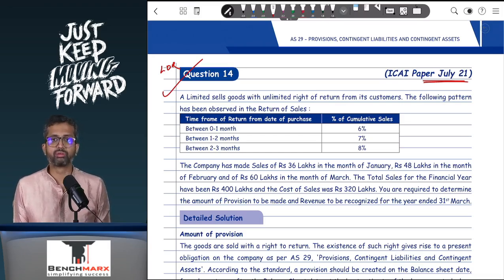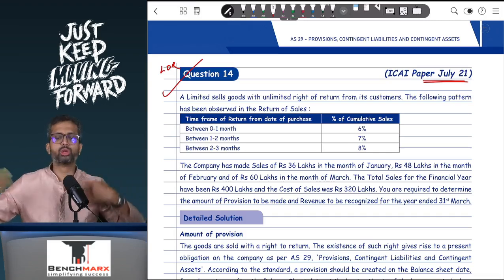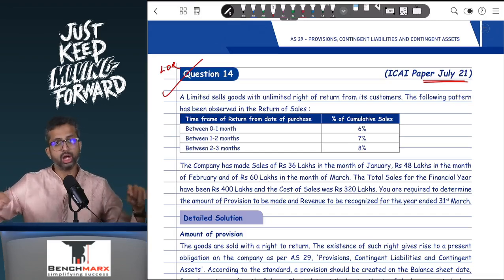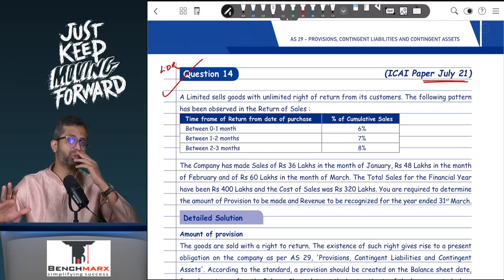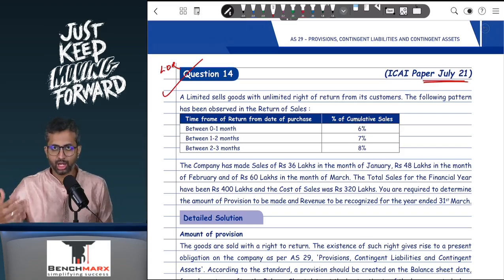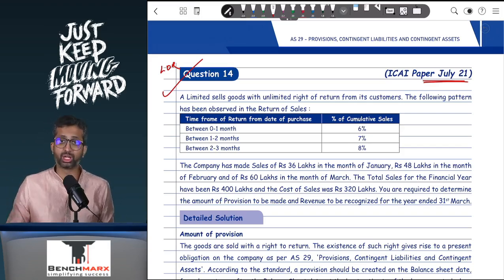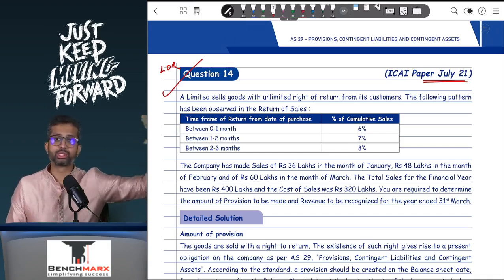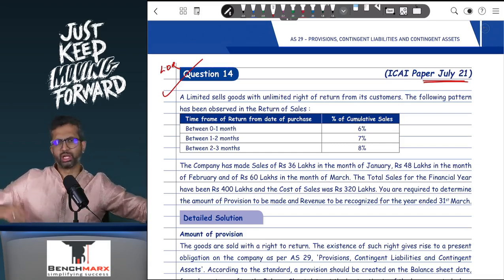Well, if the goods are worth 100, I'm selling it at 120, that's a profit of 20 rupees. When the goods are returned, like when you return from Myntra, Amazon, Flipkart, etc., you can only return if the goods are in unused and new condition. That is when they can be returned. So if the customer wants to return later, they will return the goods, in which case your profit will be foregone. Your entire loss is not going to be 120. If a particular good is returned, the profit earlier recognized will have to be reversed.